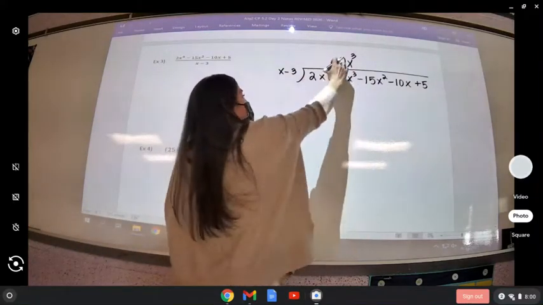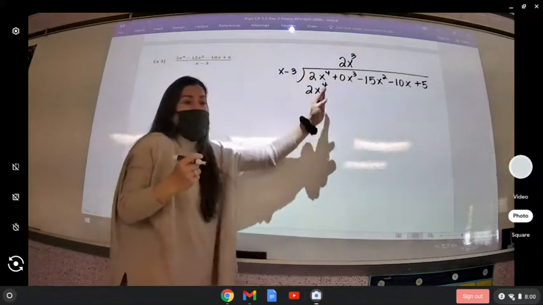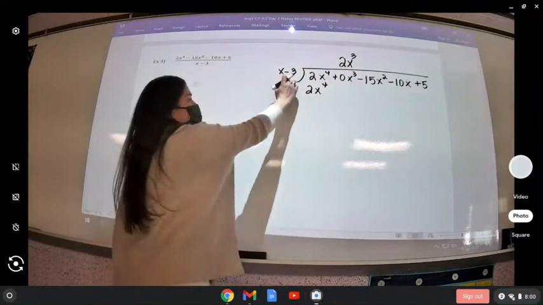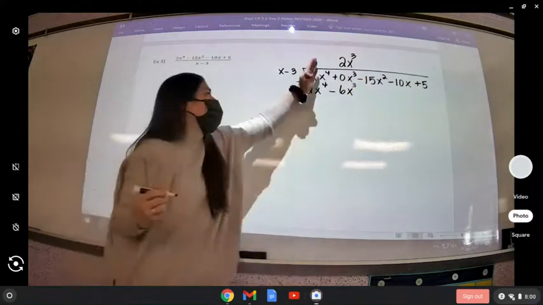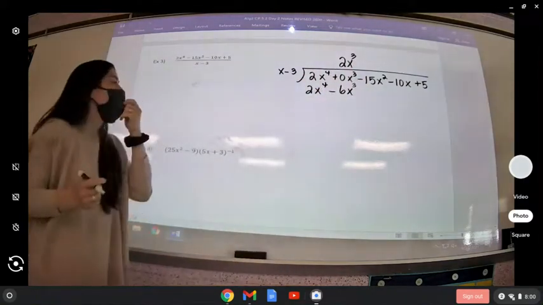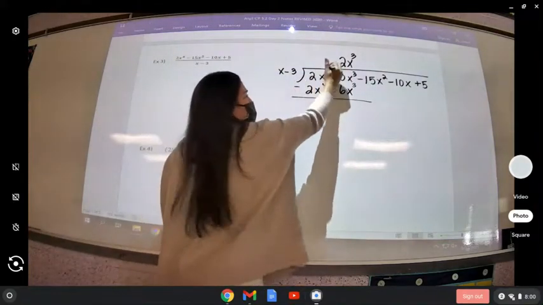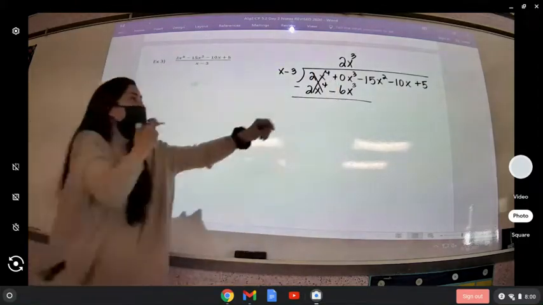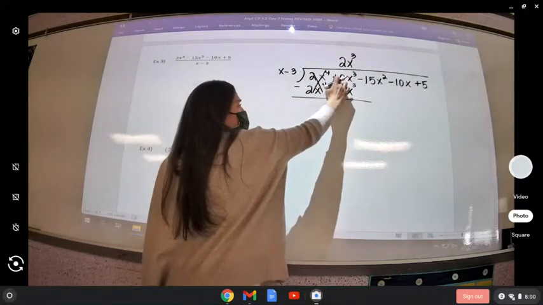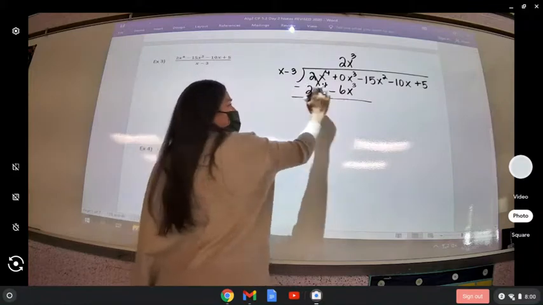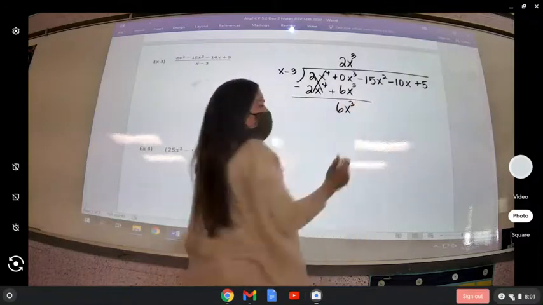Now we multiply it in. 2x to the 3rd times x is 2x to the 4th. They have to match. All right, 2x to the 3rd times negative 3 is negative 6x to the 3rd. So you see how it lines up? X is to the 4th, x is to the 3rd. All right, now we subtract. So 2x to the 4th, take away 2x to the 4th, they cancel. That's what we want. If they don't cancel, then you didn't pick the right piece up top. All right, then you have 0 x's to the 3rd, subtract negative 6. Subtracting a negative 6 turns to addition. That actually equals 6x to the 3rd.